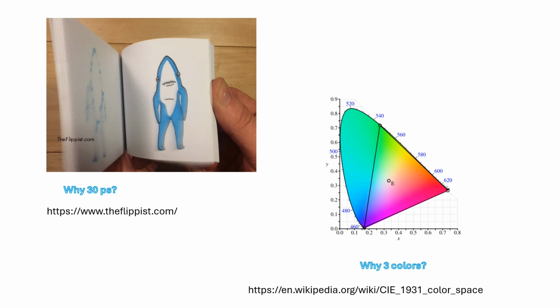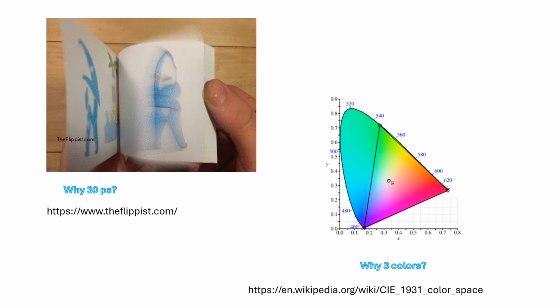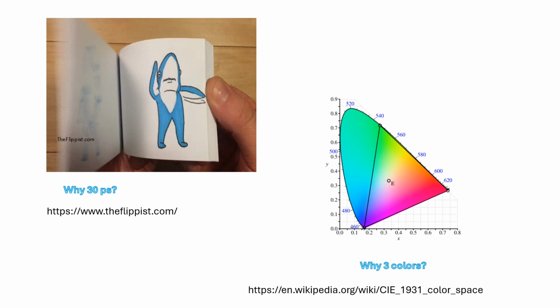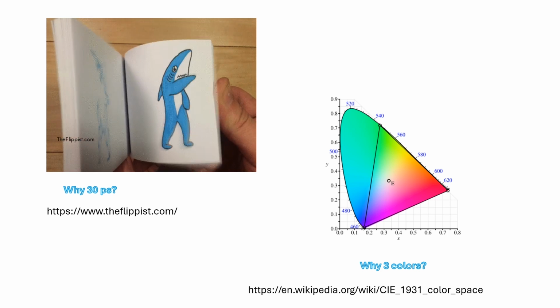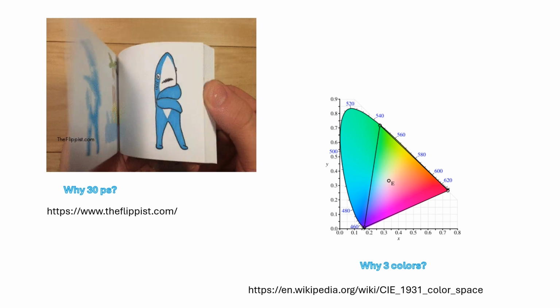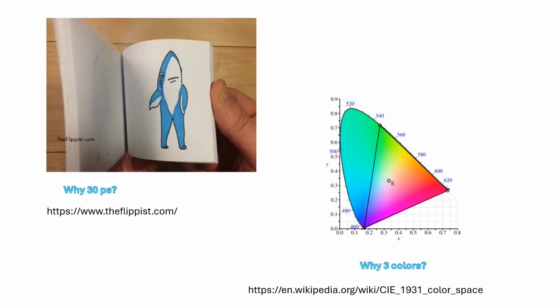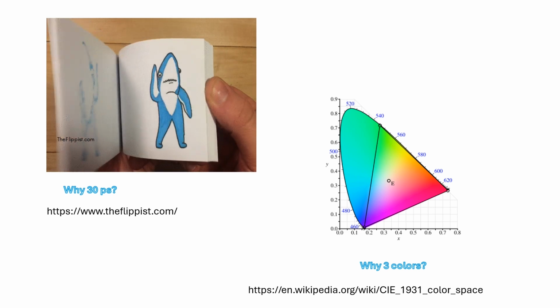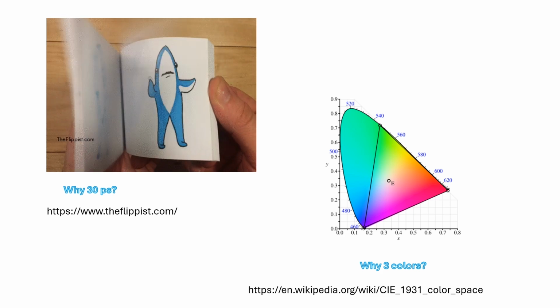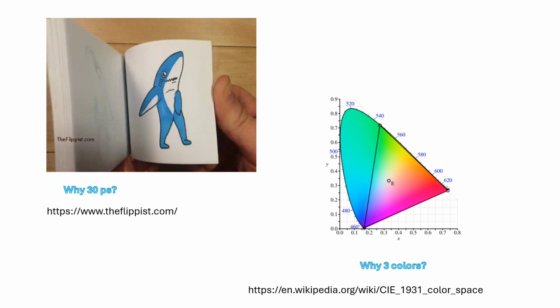Here we see a flip book, so we can make movies by flipping pages at a certain rate. Movies, images are captured at 30 frames per second. Why? Because humans can't see the motion of the page, the flicker, if we go faster than 30 frames per second. So the capture rate typically is not tied to the underlying information capacity of the optical field, but tied instead to how the image is going to be displayed for humans.